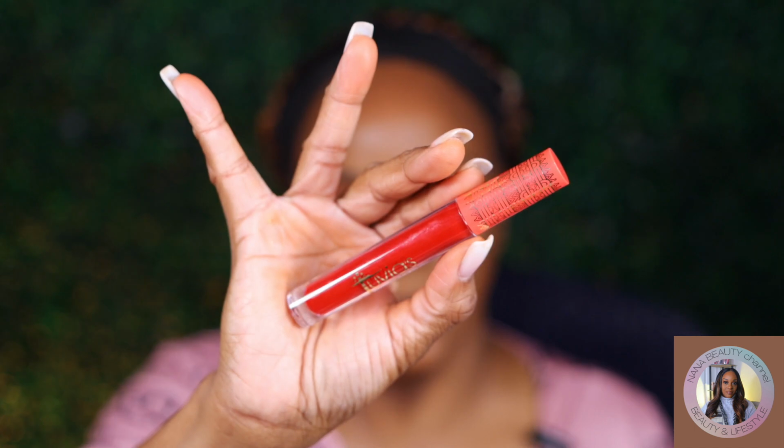I'm going to take this chocolate wasted dose of color lipstick just to very lightly outline, like the thinnest line possible. And y'all know this is basically for me not to go out the line when I put this red on, because otherwise the red will be all over the place. I'm going to take this Juvia's Matte Liquid Lipstick in Lulu. It's a red. It's red too. But creamy.